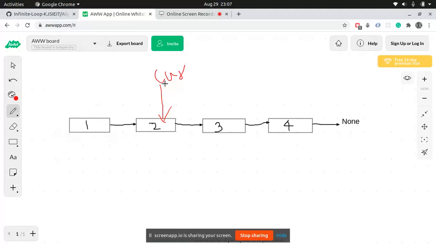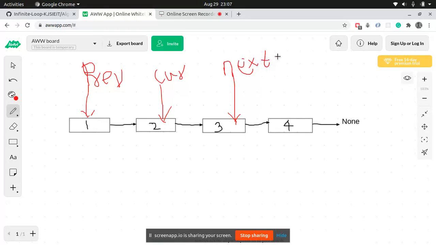We need to change the next pointer of this node to point to the previous node. So we'll keep track of the previous node, and we'll assign it using the variable prev. And after changing the pointer of the current node, we will travel to the next node. For that, we need to keep track of the next node also.